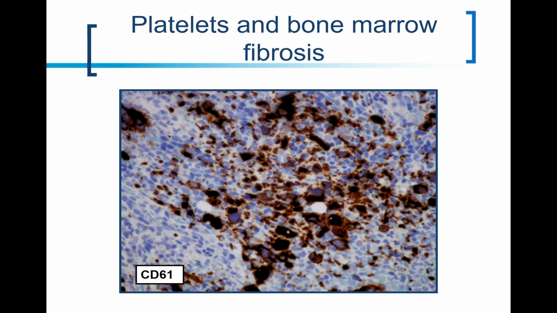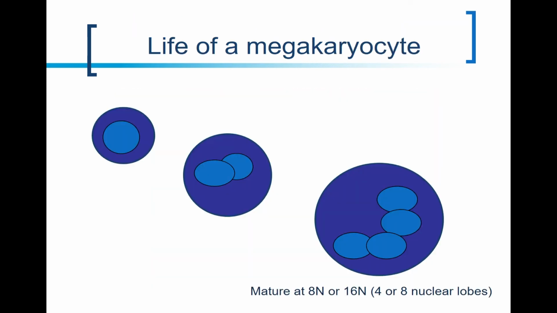The megakaryocytes are still in here, but they're hidden in a snowstorm, a blizzard of brown, as stained here, platelets that have been shed into the bone marrow. And the message is that actually normally your megakaryocytes don't shed any of their platelets inside the bone marrow if they can help it. They shed them directly into the bloodstream.